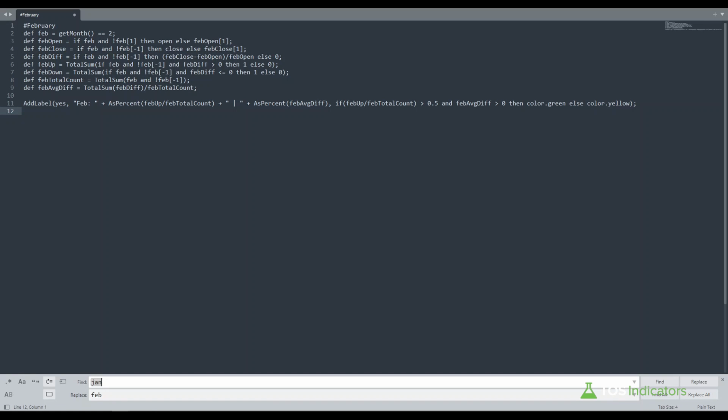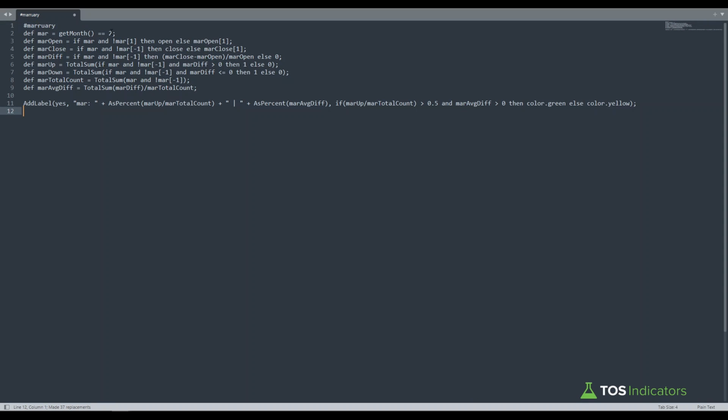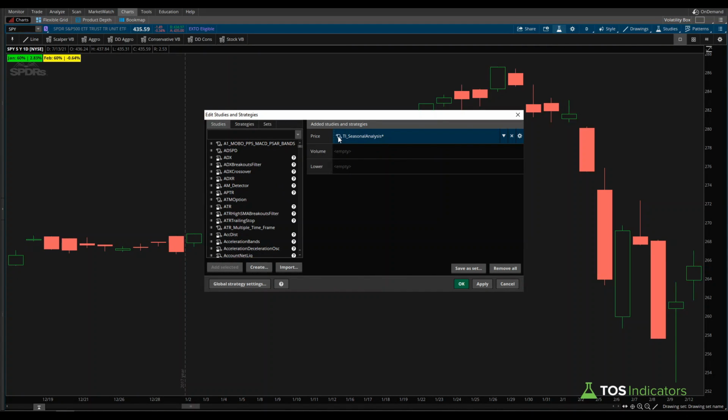So I'll repeat this one more time for, say, March, and then that should give you an idea of how to go about this. The rest is just a little bit of busy work and just copy and pasting over and over into the indicator page. So now let's go ahead and do March. So I'll say find all Februaries here, replace that with March, replace all. I need to change the get month to get month is equal to 3. And at the bottom here, we can change this to be a capital M, copy paste this into our indicator.